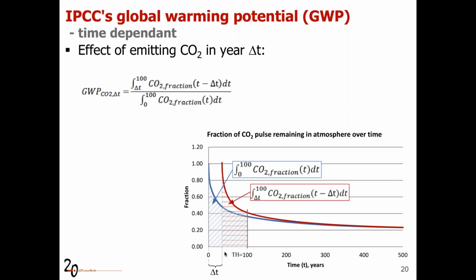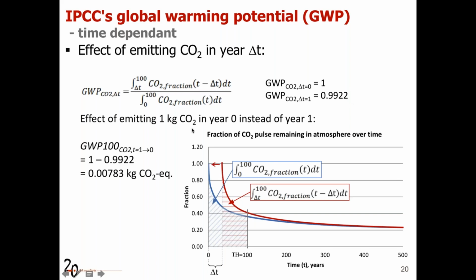So we can actually stay within the normal, well-known, well-acknowledged global warming potential, and then we can calculate it. I've just shown it for global warming potential: if you emit at time 0, then it's 1. If you wait 1 year, then you have a slightly lower global warming potential. And that actually means that if you look at the bottom here, if I'm accelerating 1 kilogram of CO2, if I emit that today instead of next year, it will give us an impact of 0.007 something kilogram of CO2 equivalents. So that's the effect of time.